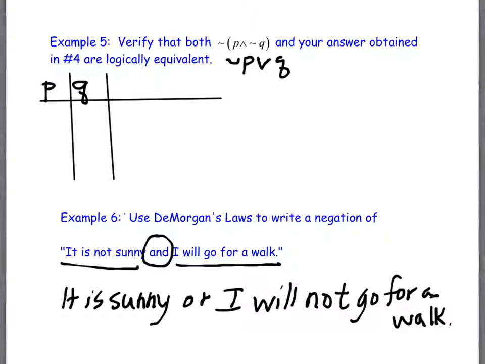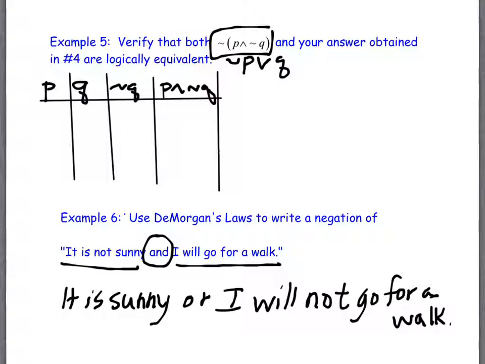The first one that was given here, typed in right up here, has a tilde Q in it. And then, again, this is like order of operations. You work inside of parentheses first. So we're going to put the part in parentheses first. We have P and tilde Q. And then we have the negation of P and tilde Q.